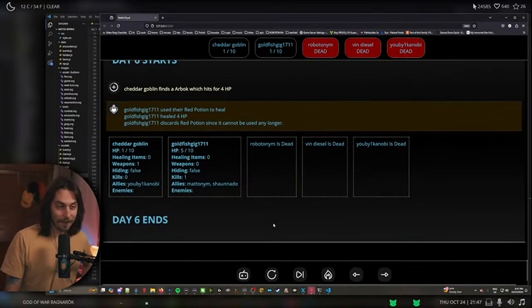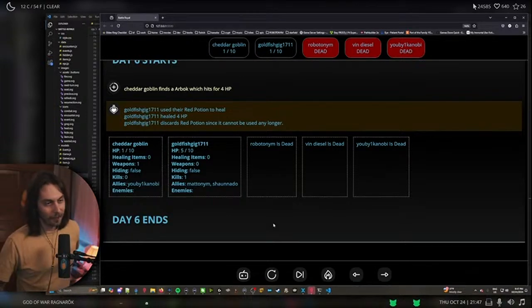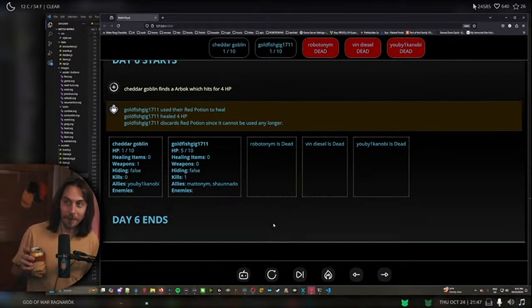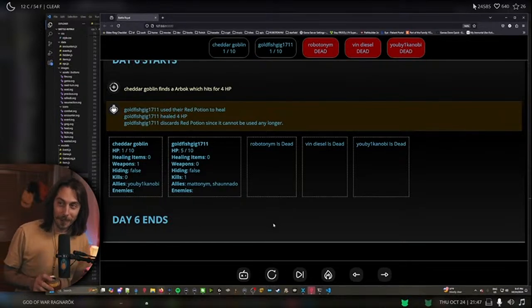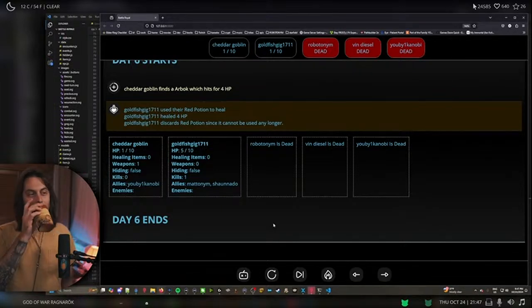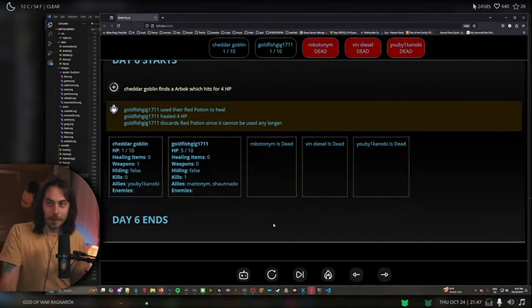Day 6 ends. Now's the time to aid and curse. Throw them all out there. Let's go. You can sway this one way or the other, especially if you are the person who put down 22,020 points on Goldfish, which I suspect is maybe all one person, but that's okay.